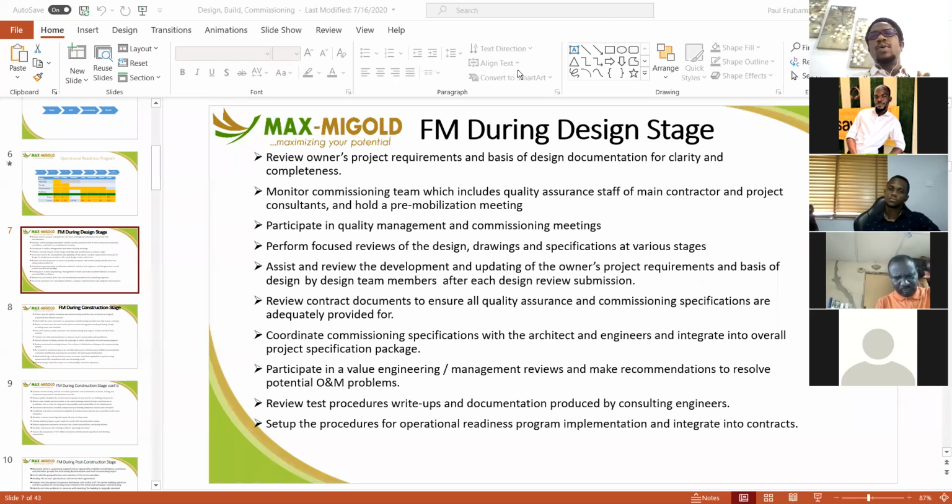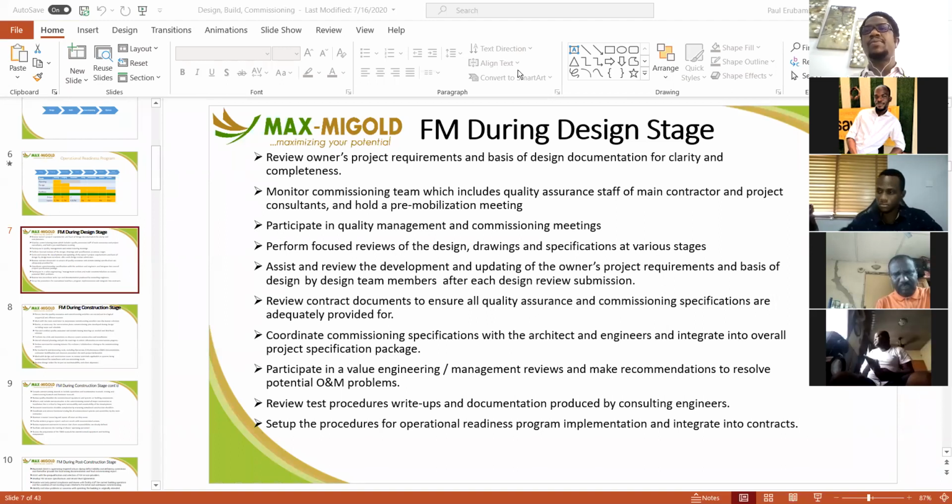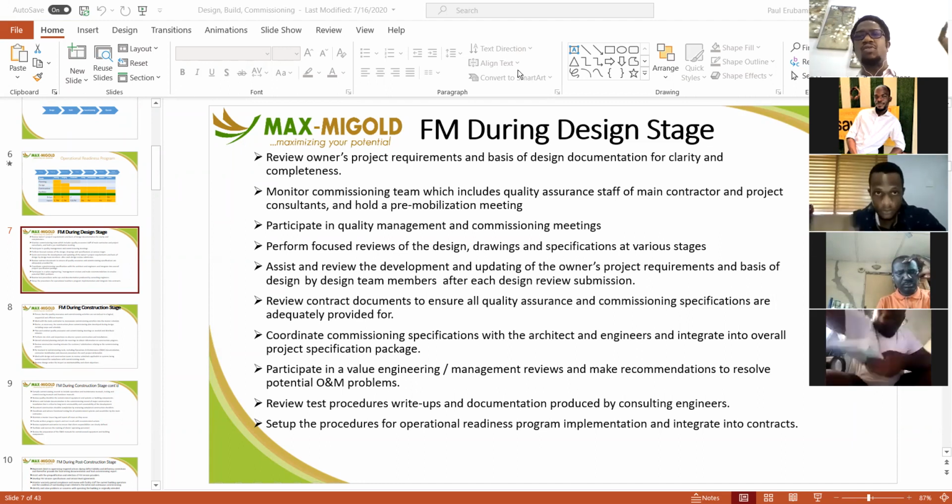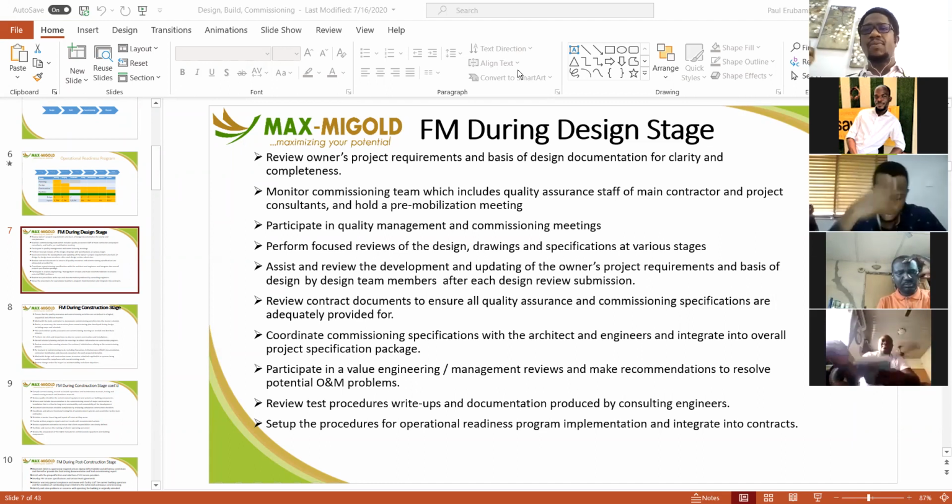So who is supposed to provide that information into it? It is the FM or the owner's representative. So basically, someone who's experienced with the users and the owner will provide that information. Just ensure that the designers don't get lost in, this is how we used to do it, and fully represent what you expect to be in that design. Same thing with the bill of quantities and the construction contracts.